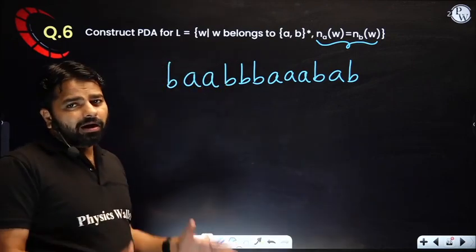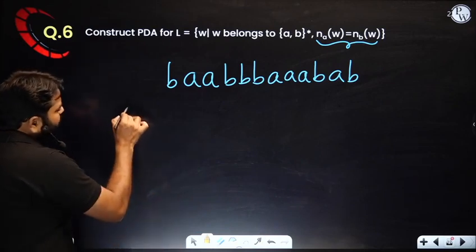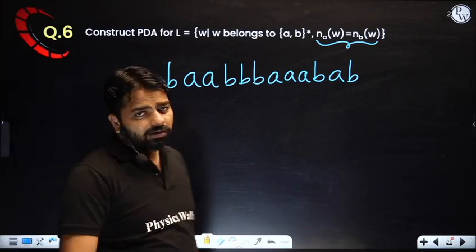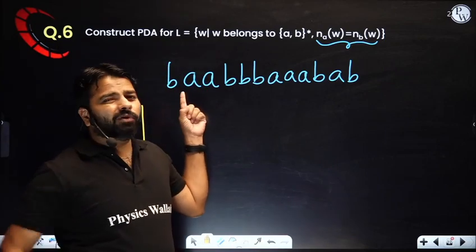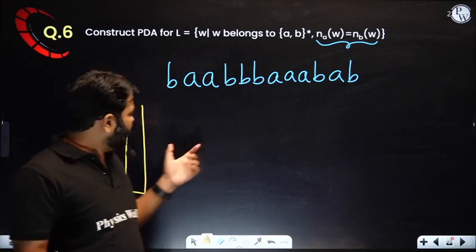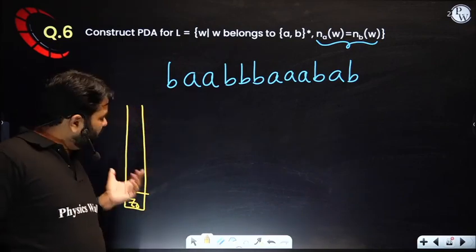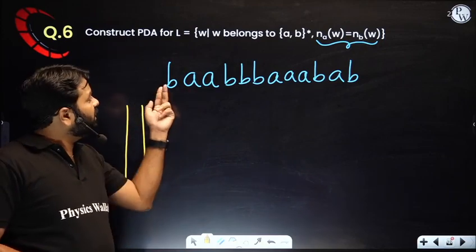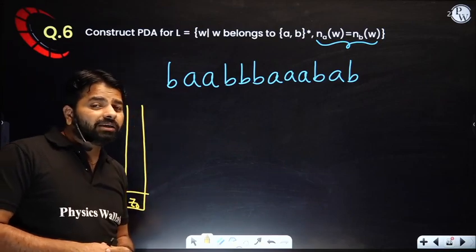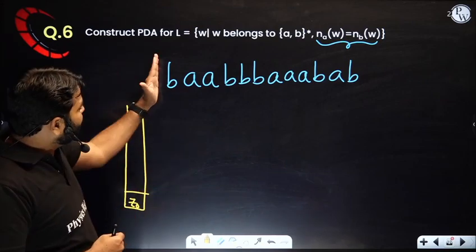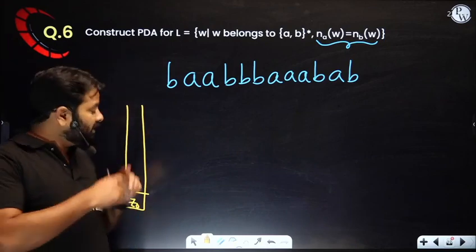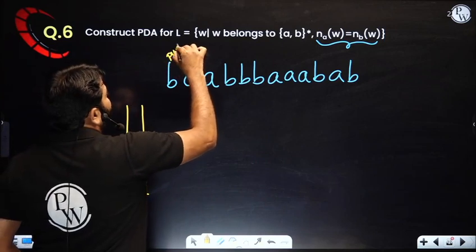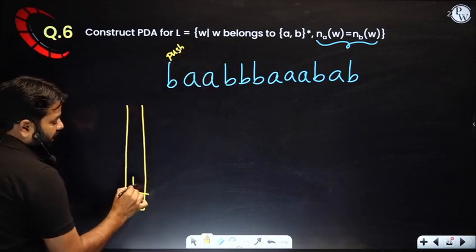Okay. Now, think about the logic. Initially, who is there on the stack? Initially, Z0. Now, doesn't matter what input is. If nobody is there on the stack, just push blindly. Here, do you have any A's and B's? Z0 is there. But do you have any A's and B's? No. When that is the situation, then push blindly. Because before this, you might have seen equal number of A's and B's. So I believe that before this equal number of A's and B's, that's why nobody on the stack. So what I will do, I will push. I'll get a B here.